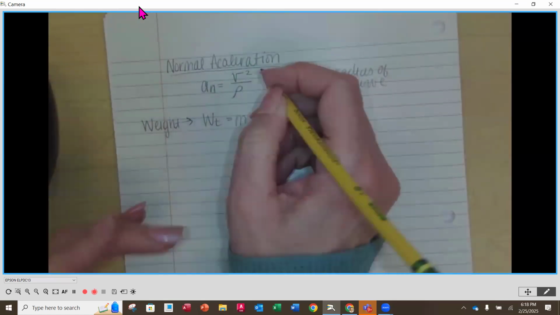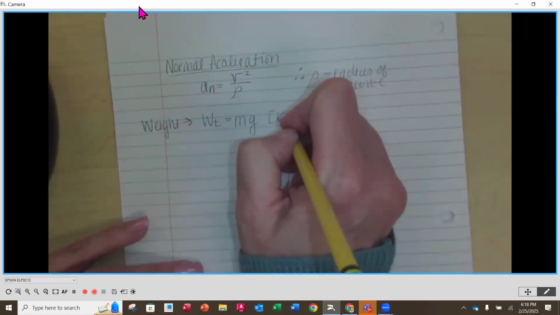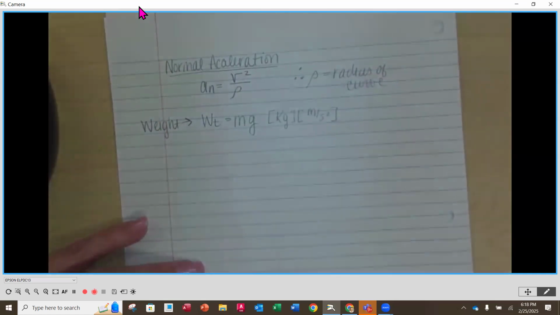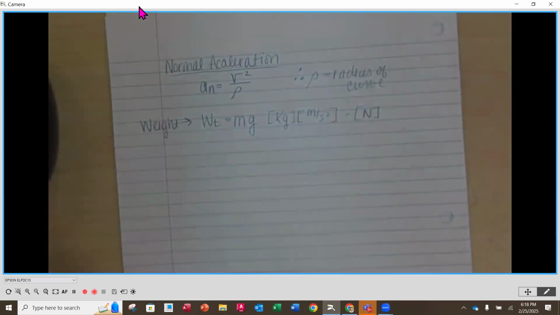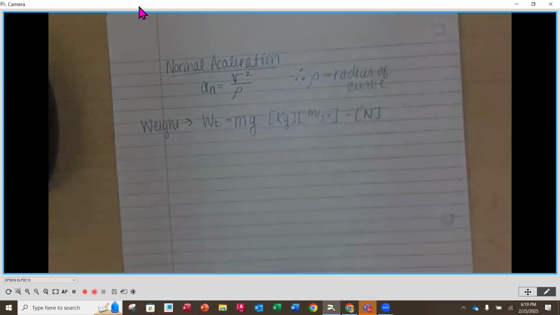In the metric system and in the English, it's always mass times gravity. Now, metric units. That means that we're going to have kilograms for the mass, and we're going to multiply it by meters per second squared. That is equal to a Newton. So when we take mass times gravity, yes, we have kilograms times meters per second squared, but that combined, kilogram meter per second squared, is a Newton. So if you see a Newton, I'm sure in physics you got the opportunity to expand that out when you needed to get the cancellation of the units and such.